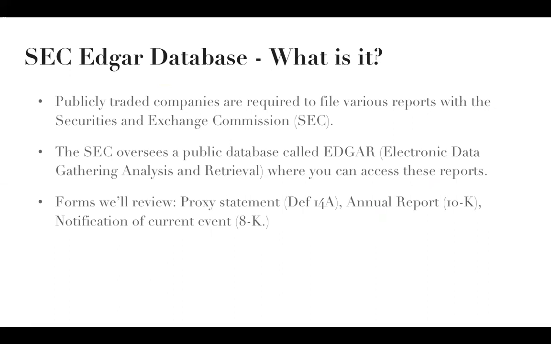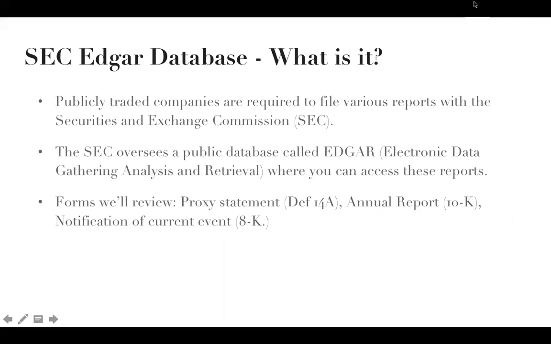And so tonight we're going to go over 3 different kinds of filings that a company has to put out. One is a proxy statement. We'll talk more about what that means in a sec. The technical name for that is DEF 14A. One is an annual report, which is the more technical version of the glossy annual reports that companies often put out for their investors, with fancy pie charts and glossy pictures, but this is the more technical version.